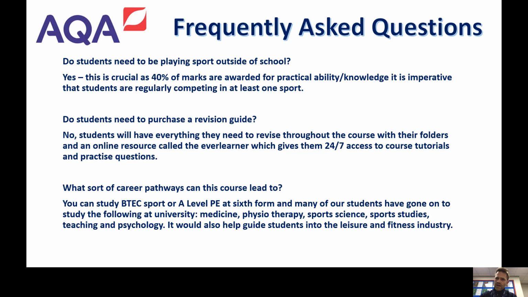Then what sort of career pathways can this course lead into? Well, at Key Stage 5 here at Prince Henry's, we offer BTEC Sport and we also offer A-level in the sixth form. And many of our students have gone on to study the following at university. We've had a student this year go to St Andrews to study medicine. We've had students studying physiotherapy, sports science, sports studies, coming on to be teachers, looking at sports psychology. Any of these pathways would really be suitable once they'd studied GCSE PE and potentially gone on to do BTEC Sport or A-level PE at sixth form.